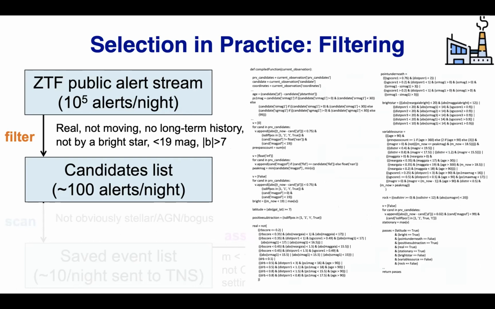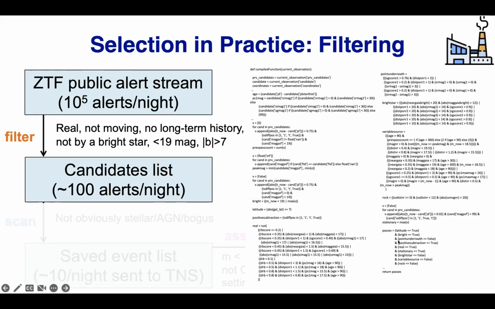There's also some other things there. The code as implemented is done with a complicated language called MongoDB, but I've converted it to a Python filter here, which obviously you do not need to look at, but I'll just highlight that in the end, we have this ultimate cut, which is based on galactic latitude, the brightness of the thing, whether there is a point-like object underneath it.